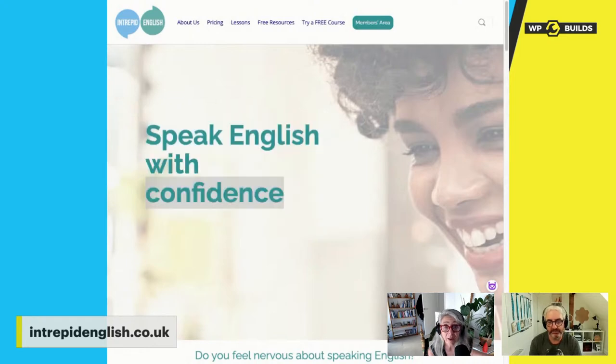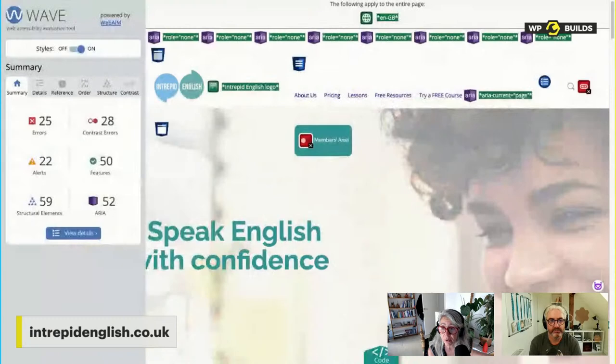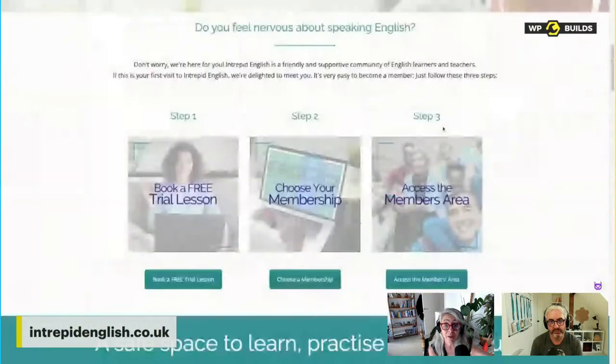But it's also got an accessibility issue, because this green that they love, that Lorraine Love, the founder of the school, loves, is just not accessible. It breaks my heart, but it's basically hardly ever accessible. This is a contrast error, definitely not accessible with white on top at almost any size. I was thinking maybe we can use very big, chunky white text on a big title against that beautiful green, but it's just not accessible even then. So 28 contrast errors. And also Lorraine cares a lot about accessibility.